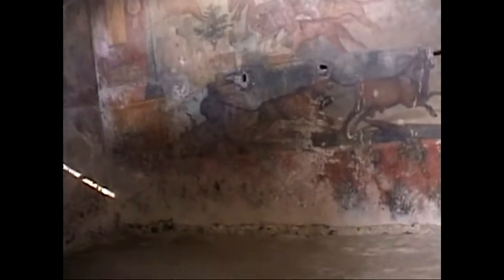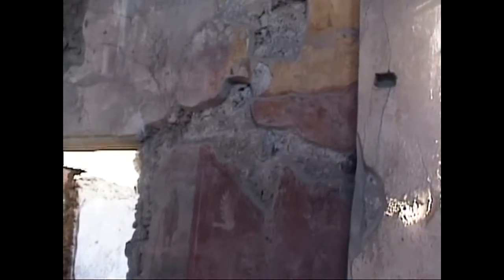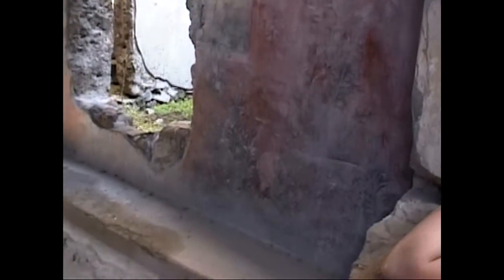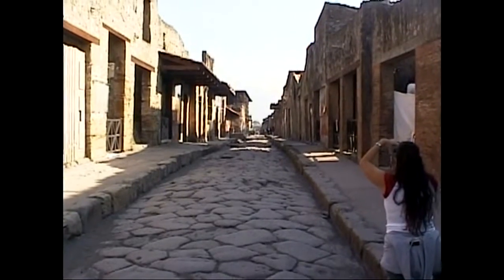It's small. So with this idea of the veranda, they could have sort of an idea of a trompe l'oeil, breaking through the landscape out. Like they would have a window and they could see the scene of the valley outside. So the fresco is just depicting wild animals, like wild beasts.